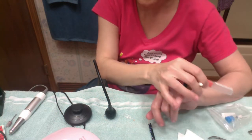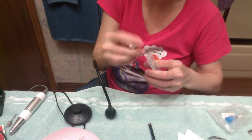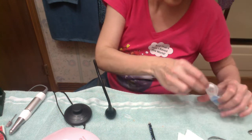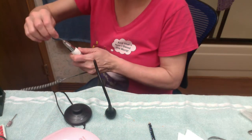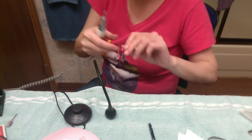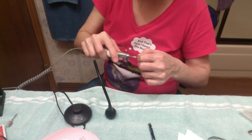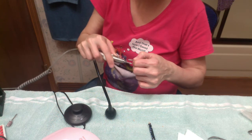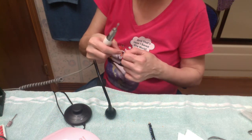I had stuck some glitter on the bottom and I decided that didn't look good because I've got this little injured nail that's having to be babied a lot. So I pulled it off. I thought, no, I couldn't go like that. So we're just going to etch it some more.